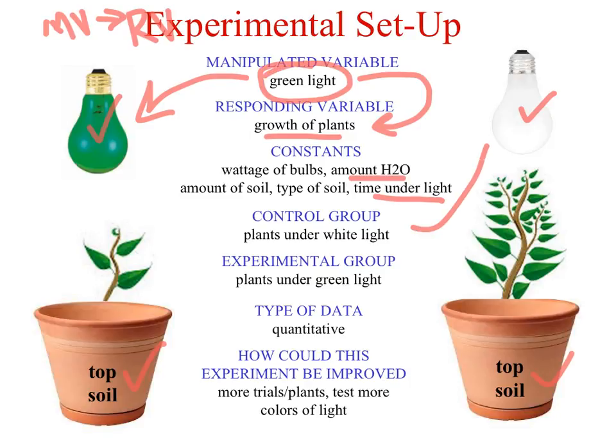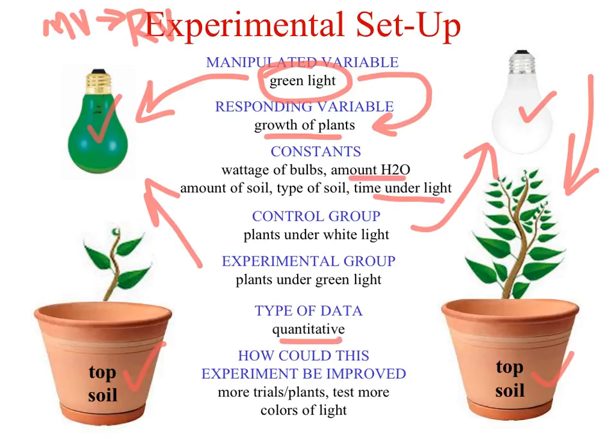Our control group is the white light group. You couldn't have done this experiment just with the green light on its own because you wouldn't really know how well green light worked until you can compare it to the normal conditions, white light. So the experimental group was our green light group.